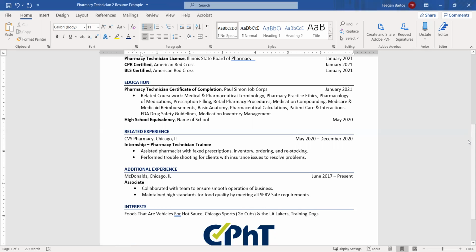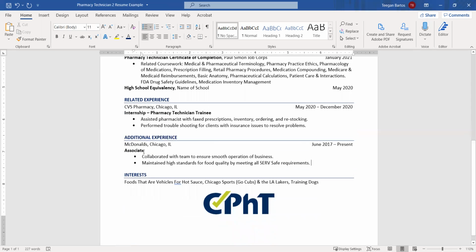Now, your application is a legal document. Oftentimes, your application is going to ask you for your last 3 jobs. Go ahead and put that. But on your resume, you don't need to have that information. So maybe what job are you working right now? So maybe you work at McDonald's. So maybe at McDonald's, you're flipping burgers or you're sweeping floors or you're working the register, whatever it may be.